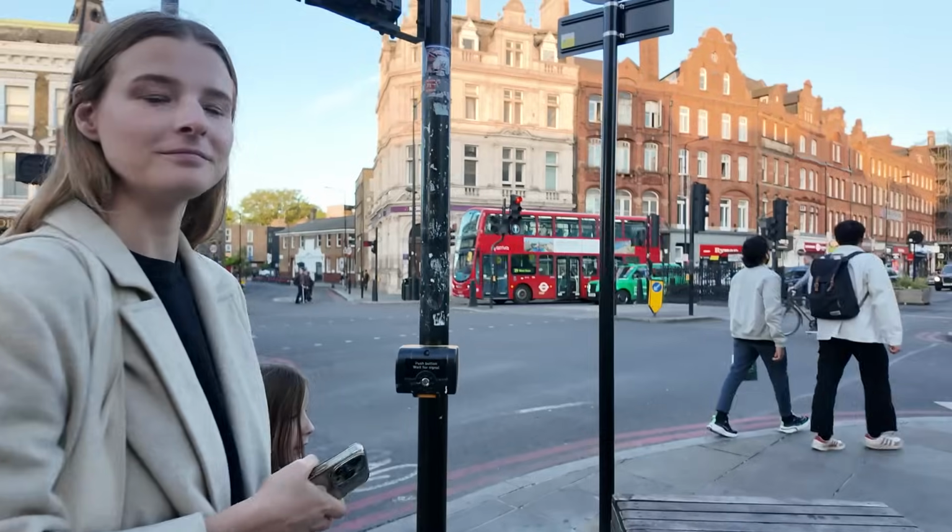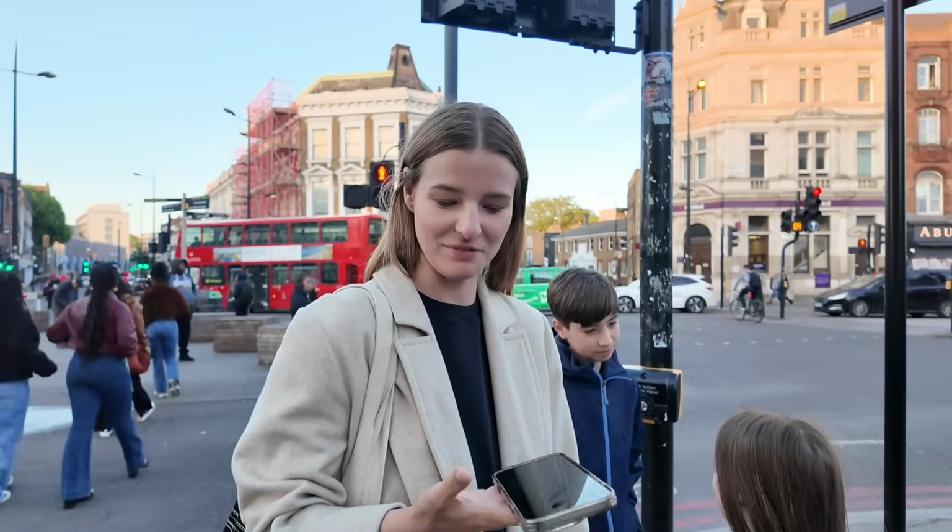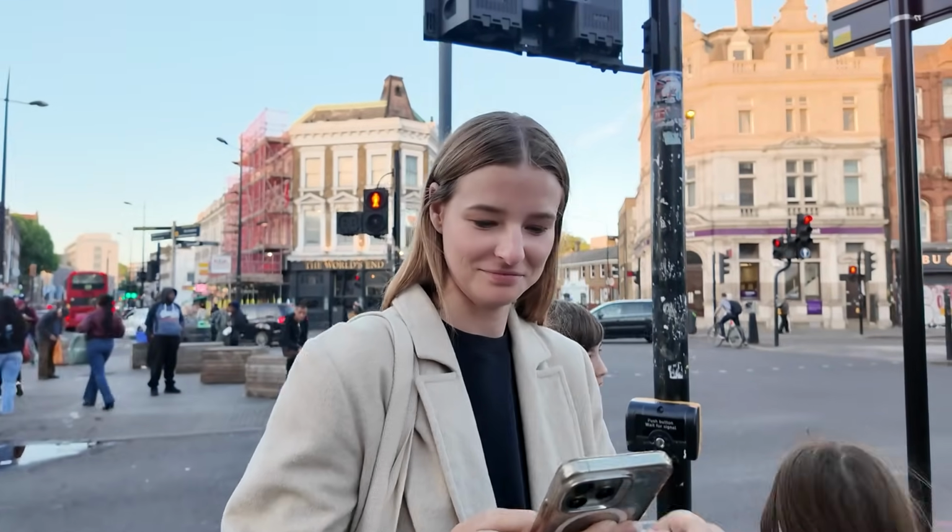Somehow we just keep spawning to Camden Town every single night. I don't know what it is. Okay, I know what it is. The food options here have been so good for us. So yes, we just left dinner again in Camden Town. I feel like it's a ripple effect every night. Yes, Camden Town is our food spot. Camden Town and Soho. There's like 12 places we can eat here. I'm not gonna say that we've maybe gone to this restaurant, okay, don't tell them that we've gone to the restaurant 3 times. 4 times. Okay. It's so good and we enjoy it.